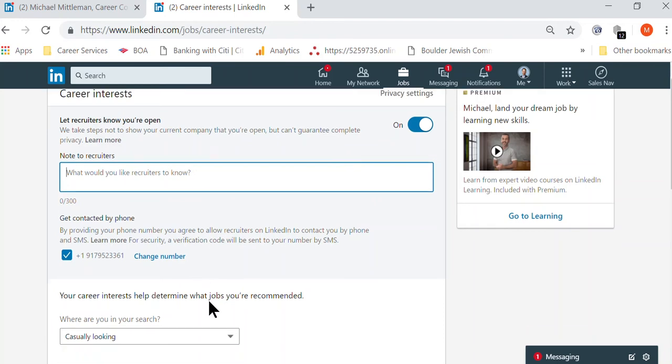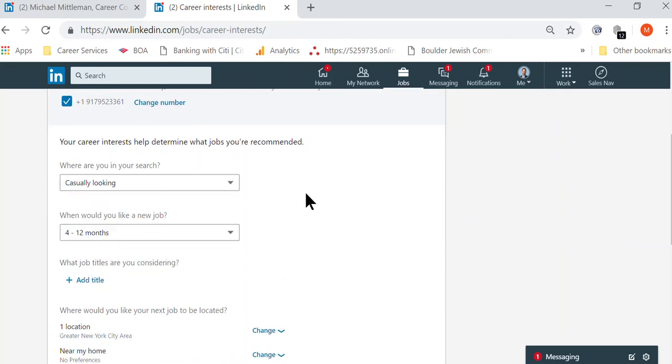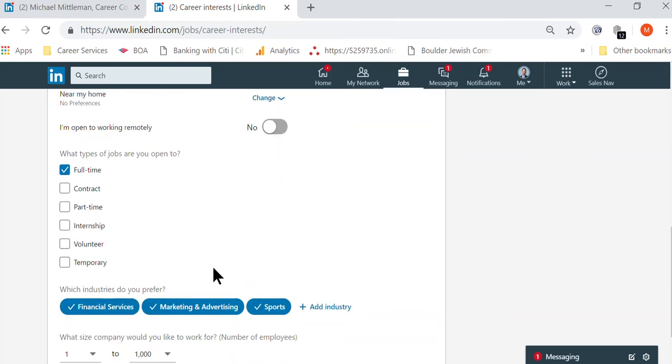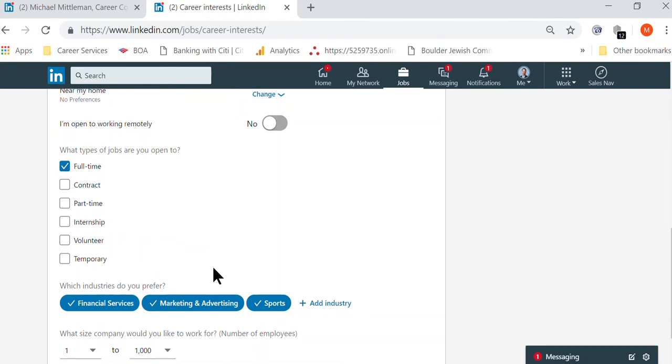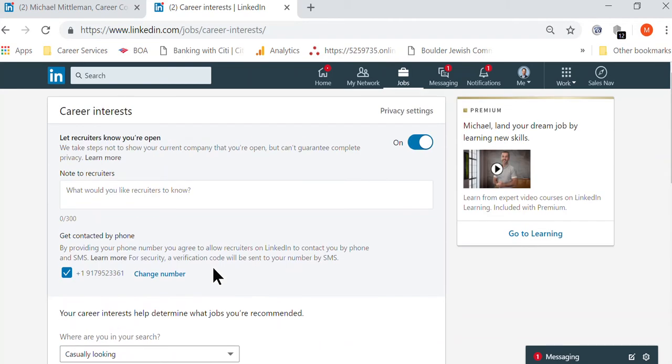But you'll see here, there's telephone numbers you can provide. Where are you in your job search? When would you like a job? What are your ideal titles? So there's just a wealth of information here about how you can communicate with recruiters. And again, this is passive. A recruiter has to actually look up your profile, and they have to be designated as a recruiter on LinkedIn, which is an expensive feature. So I would encourage you to take a look at this section, and if you have any questions, please call me offline and we can talk about this.